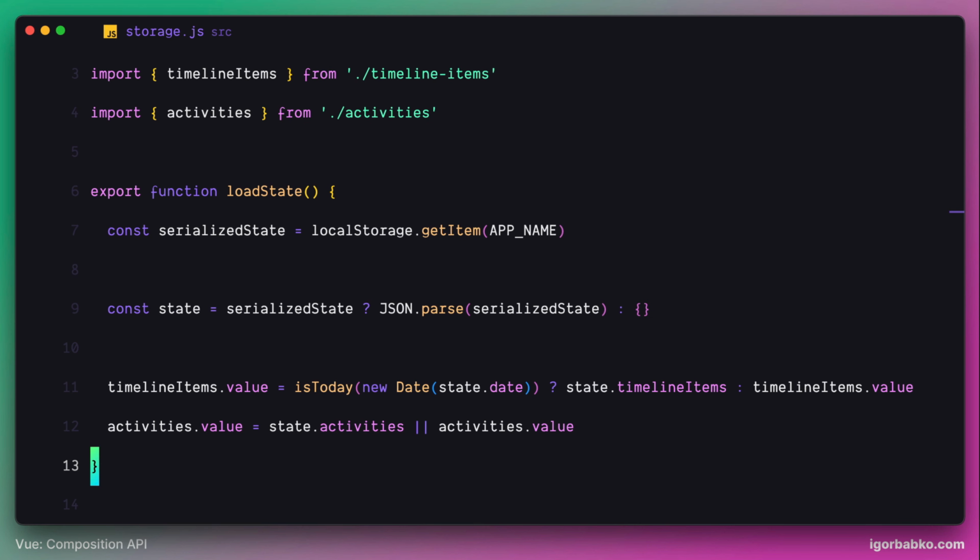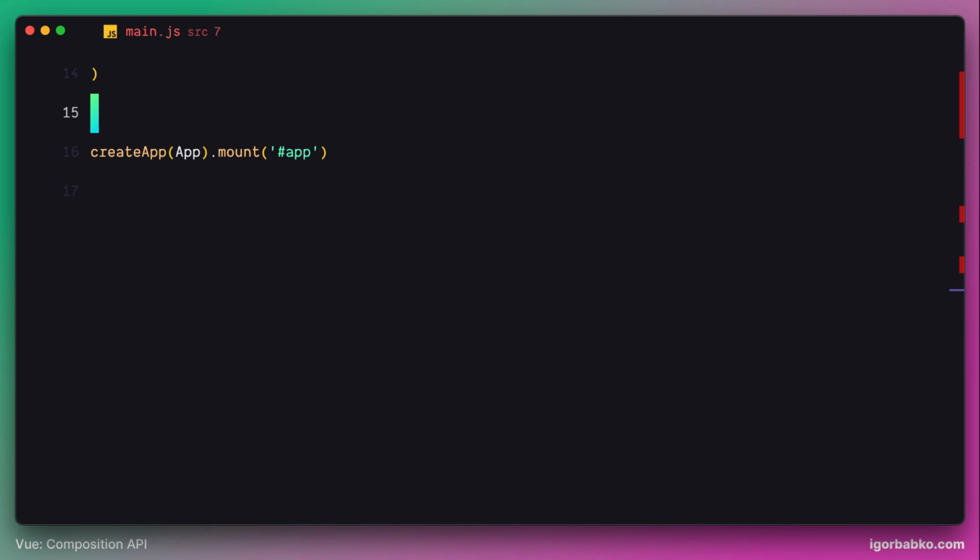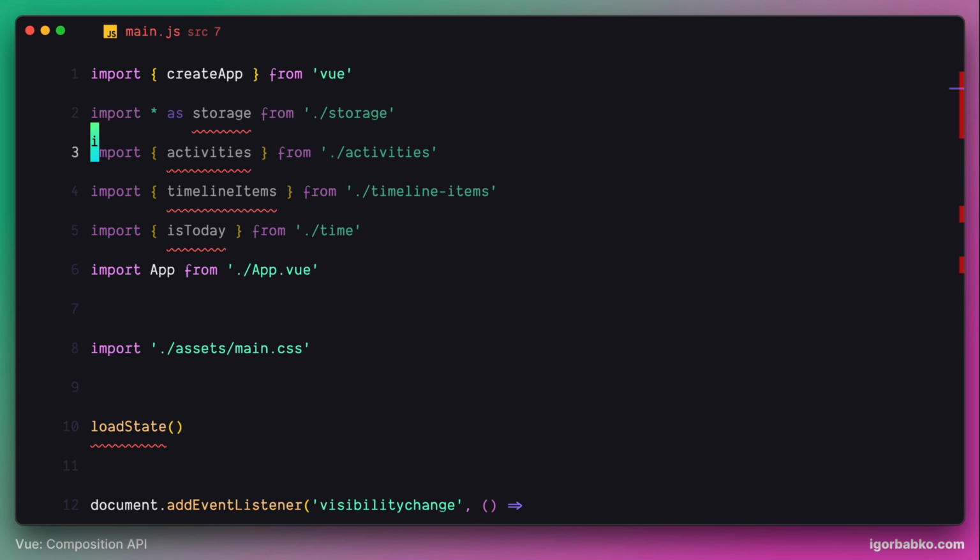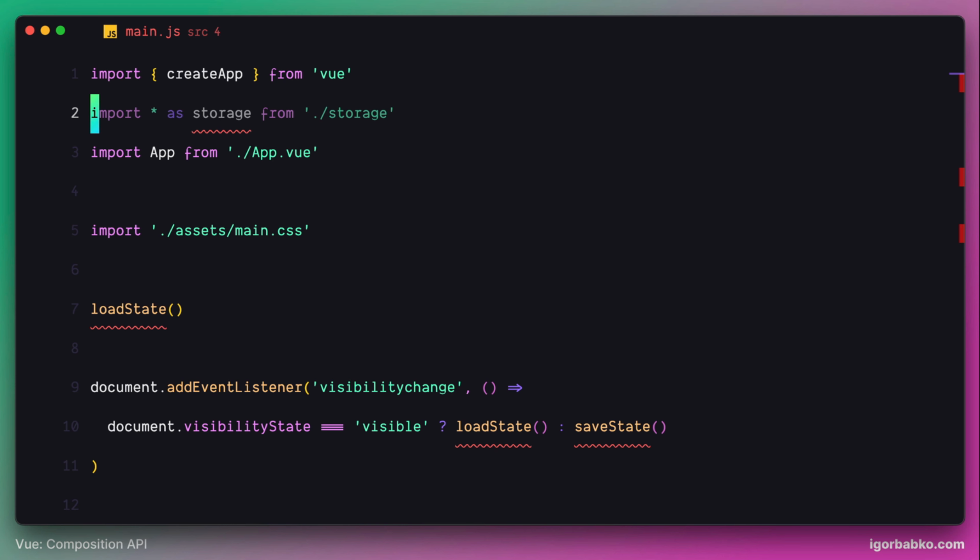And now if we go back to main.js, we're gonna see several unused imports. So let's remove all of these unused imports and instead import only two functions, load state as well as save state, from the module storage. And as we can see, the main module is much cleaner now.